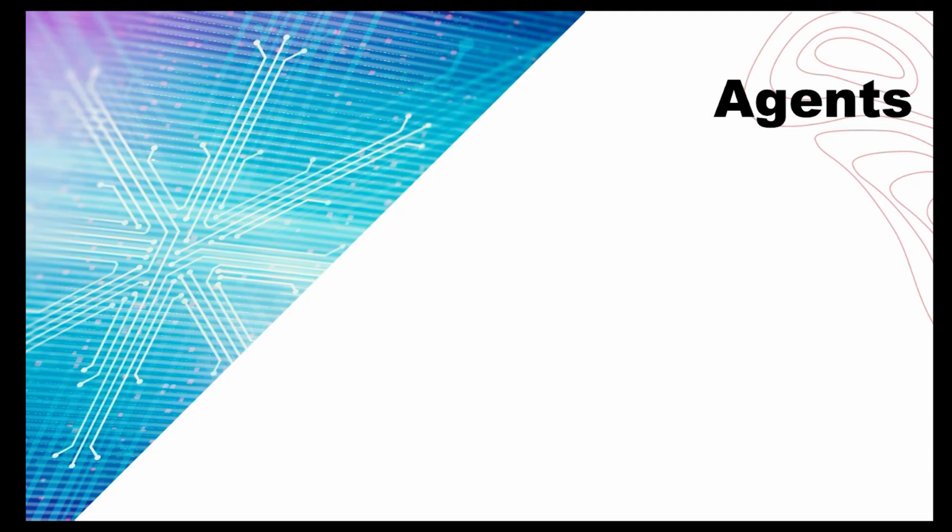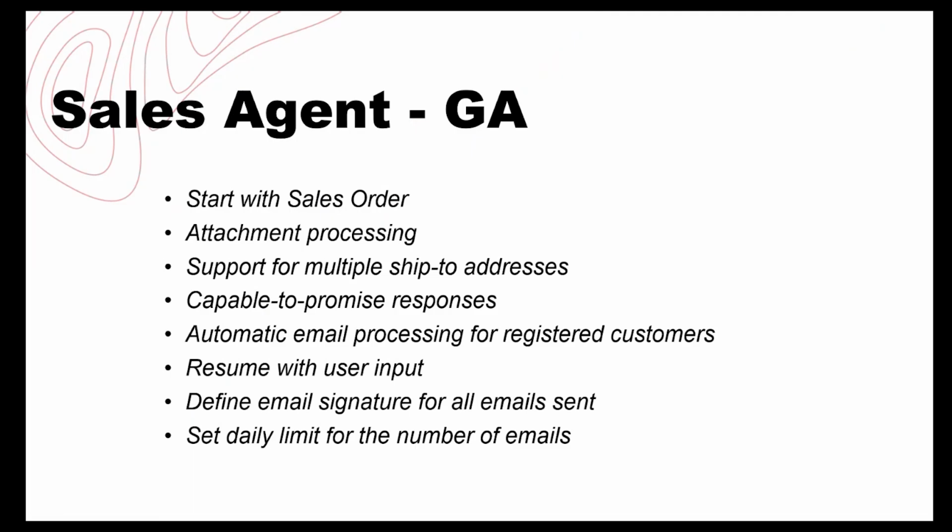So if you are interested in how the sales agent gets set up, then you could go to the last webinar to check that. So what has changed? The sales agent came out of preview. It's now generally available. That means it's good to use in production environments. The sales agent did always start with a sales quote, which I personally didn't like. So if you get an email in, it makes a quote first. Now we can start directly with a sales order. It can handle any kind of attachments.